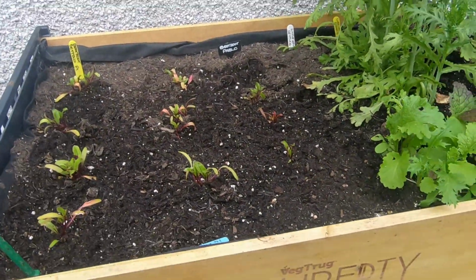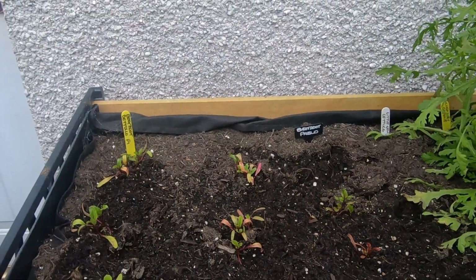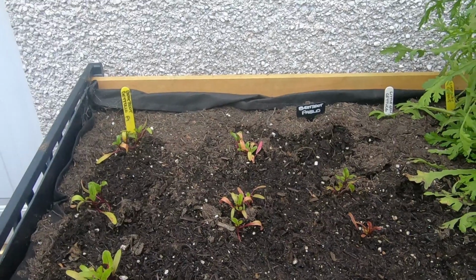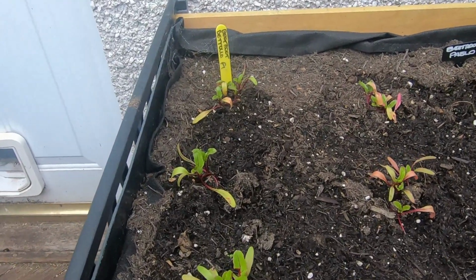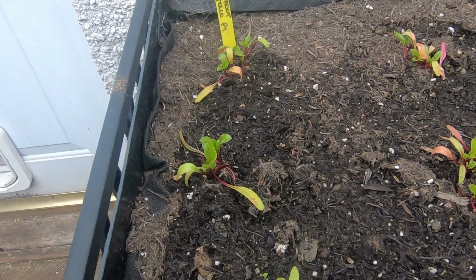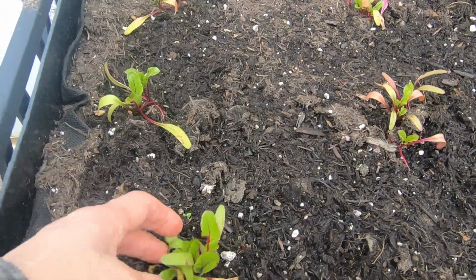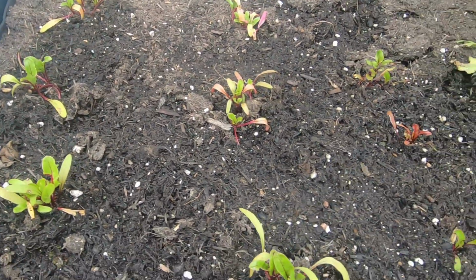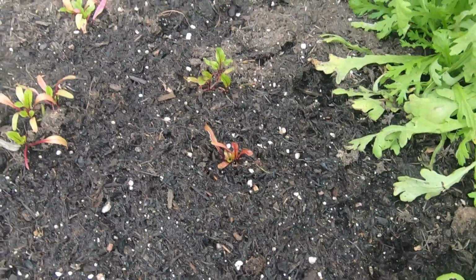Okay, in my big new veg trug, I've harvested turnips and lettuce from here and radish from here, and now I have popped in some beetroot. This is Bolthardy beetroot, Boltardy F1, and I've multi-sown there, and then I think that's the same, that row, and then we've got some Pablo beetroot.